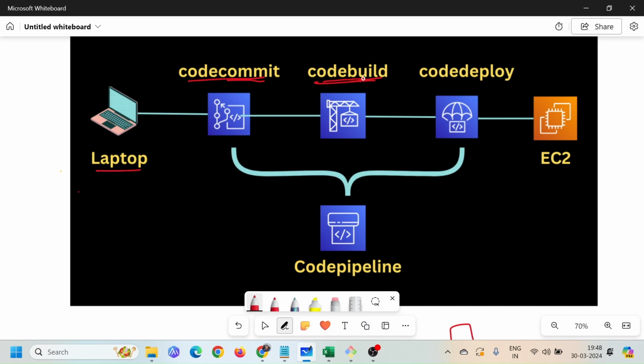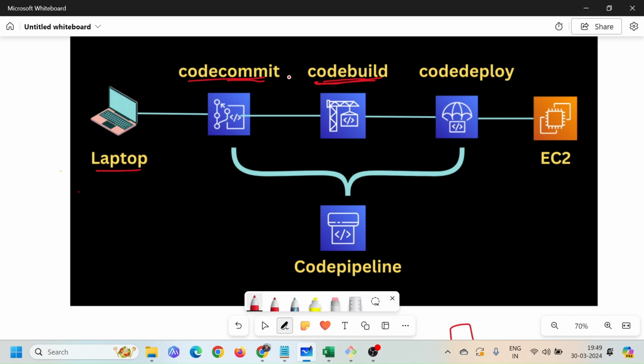And here the charges are applied based on how much time you use that particular service. Let's say the CodeBuild run went for just 5 minutes. You pay for those 5 minutes. This is a serverless solution, so you do not manage your servers directly. AWS creates the servers behind the scenes for you, and you give the instructions for what exact build steps to follow. That's how you use the CodeBuild service. Here you are not handling the infrastructure directly, and still you get what is required.